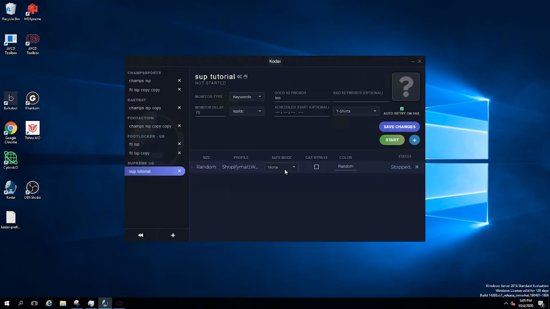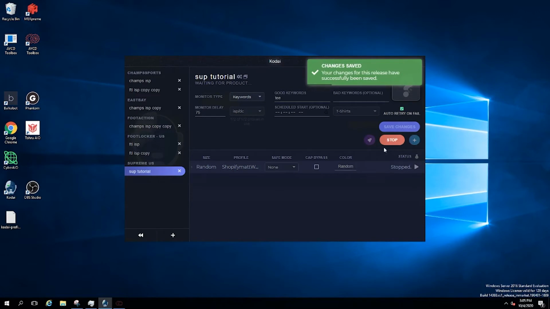We have our task. You have different modes now. As of now, Kodai recommends running safe or hybrid. Safe is better, but it's also very CPU intensive. So run some safe tasks, also run some hybrid tasks. Because Pookie bypasses clip, this is virtually useless, and there's no need for it. Color, you choose your color. Always remember to keep it caps, no matter what color you choose.